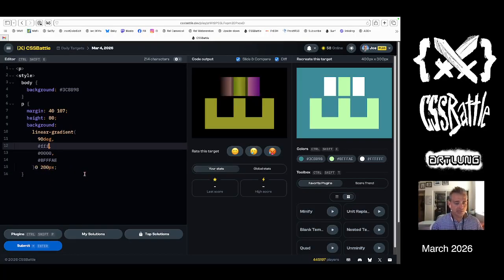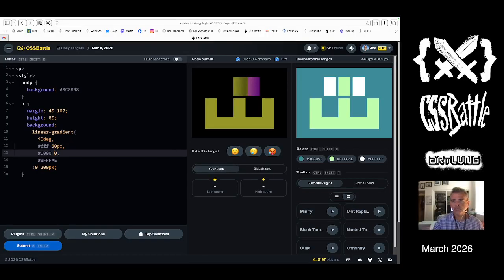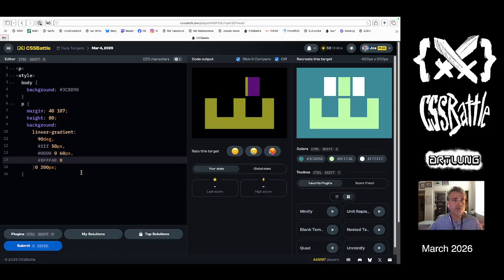All right, let's set some numbers. 30 pixels and 0. So color stops 30, 40, 50. And say that's 10 pixels wide. That puts this at 60 pixels. And then another color stop there. And then this width is 100. All right, what do we got?